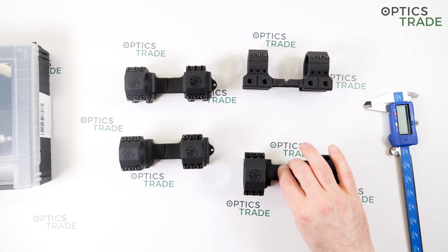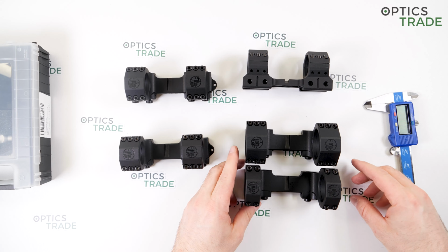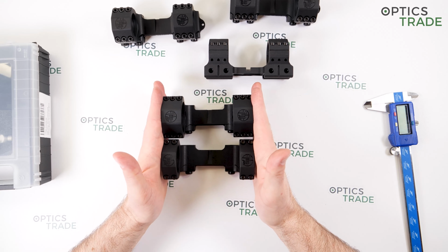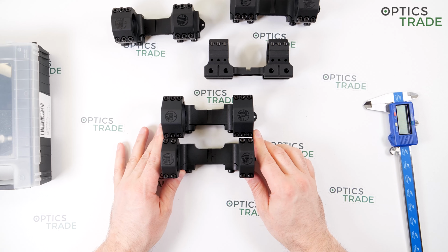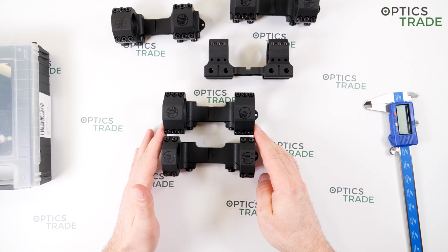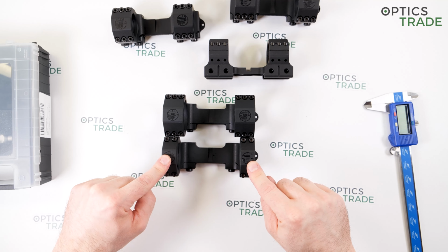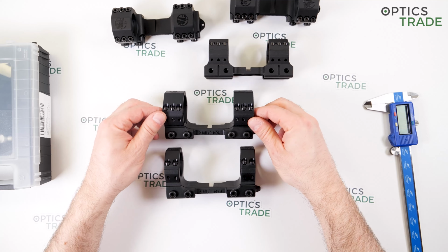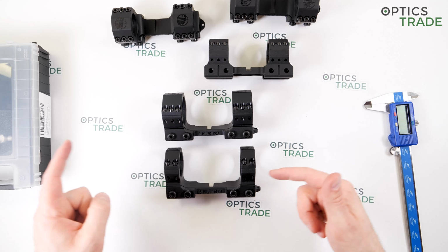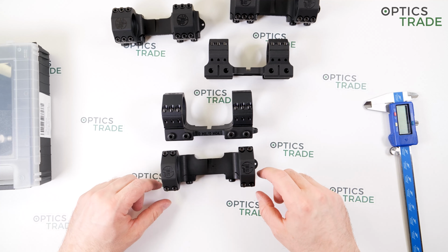Now, last but not least, what is the difference between a short version and a long version? The difference is in the rings, because the total length of the short and long version of these mounts is the same. But if you have a short Picatinny rail and you're not able to move the mount forward and backward, then it's going to be hard for you to get an appropriate eye relief distance. And this is why the long mount is also produced by them. And here you have a little bit more of an option to put the scope either more to the rear or more to the front. So this is the only difference. And the long version has 4 screws on top, not 6.